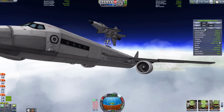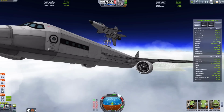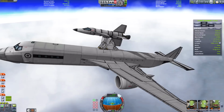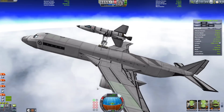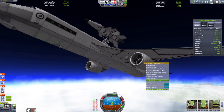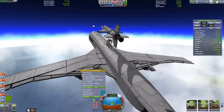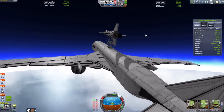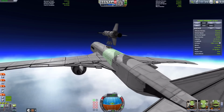let's have a look, our vessel. Only MechJeb gives us proper information for air-breathing engines. Oh, balls. Right, let's see how we go. Flow. Right, the flow, I think that's the airflow. It's going down, fuel flow. Going down, effective airspeed. We're dropping, okay, so I'm going to say 6,000 meters. And then we'll level off. In fact, let's level off a bit here.